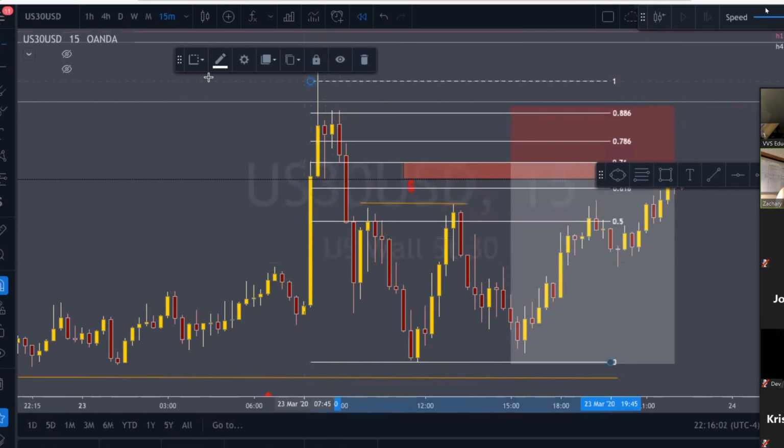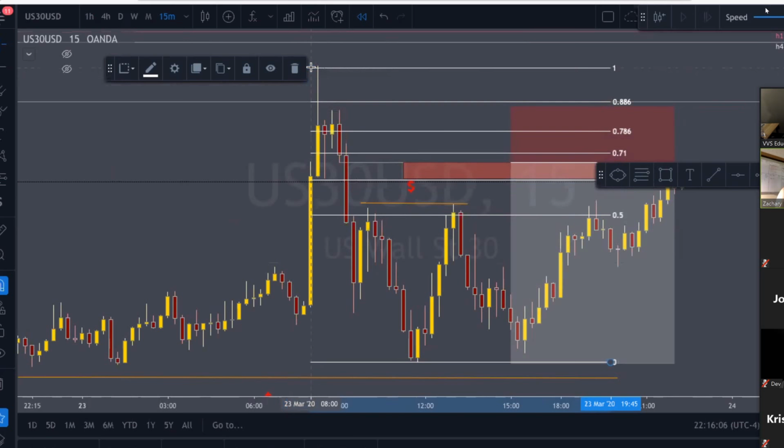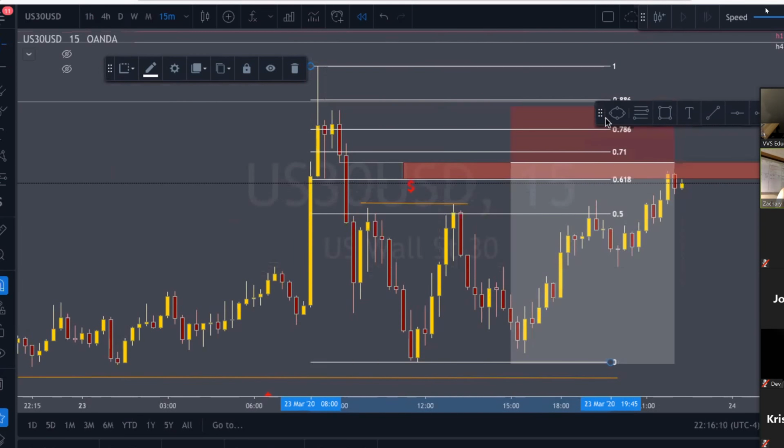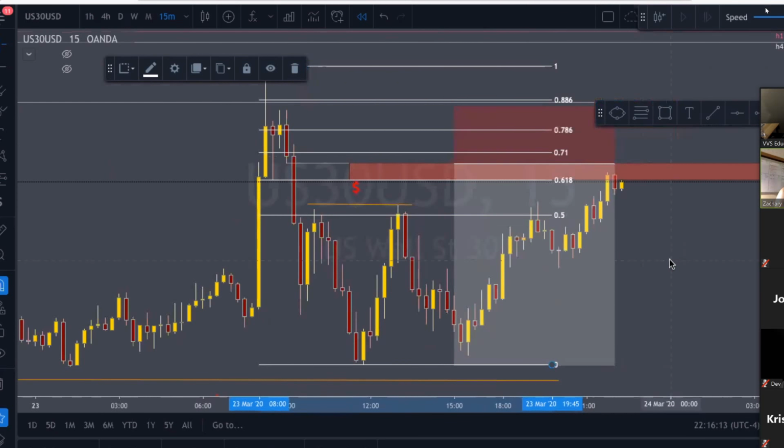But the same principle remains, right? There's a high, and there's a low that has been created, and then once it does its thing, that's when you decide you want to enter. You don't have to predict a low. But to answer your first question, which was how do I know when to get in the market?